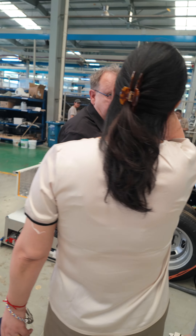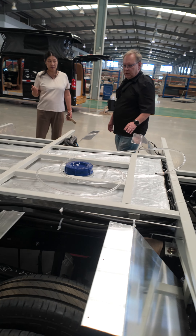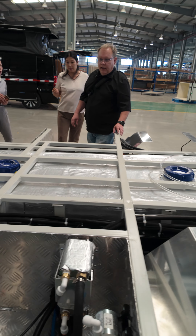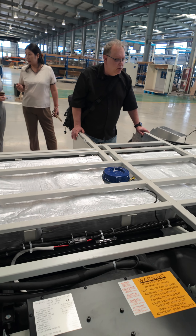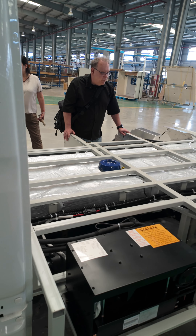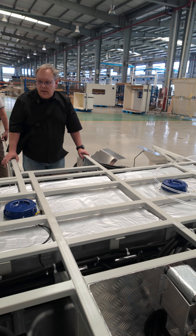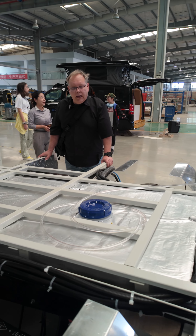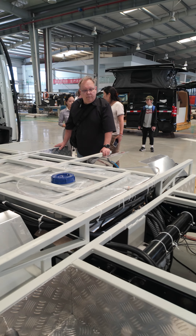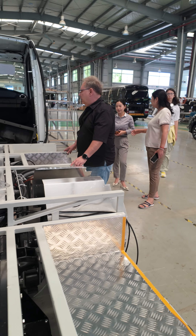What is the size of the water tanks? 240 liters. That is much more than they usually have in Finland — they have much smaller in Finland. But maybe that is due to the different way of traveling. In China you might need a lot of water as there are not so many camping sites. In Finland they have more camping sites and free water everywhere. So there's a huge difference in the way of traveling.